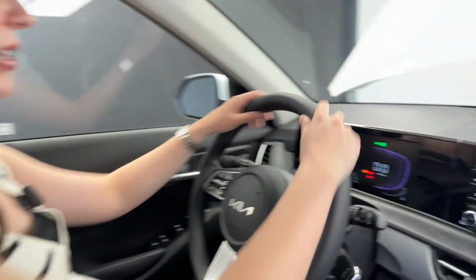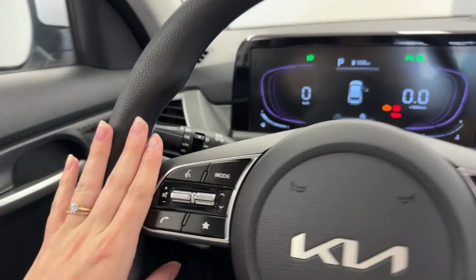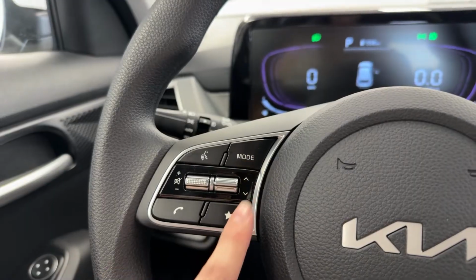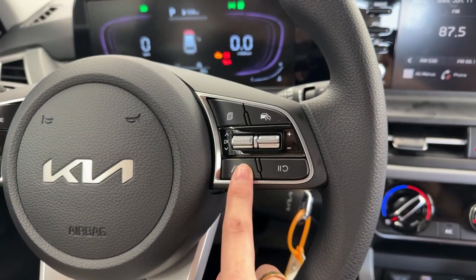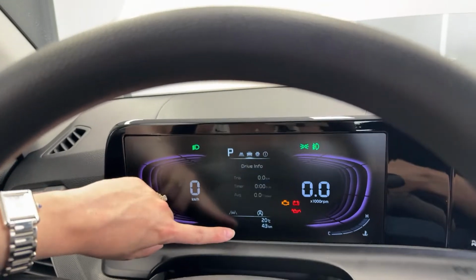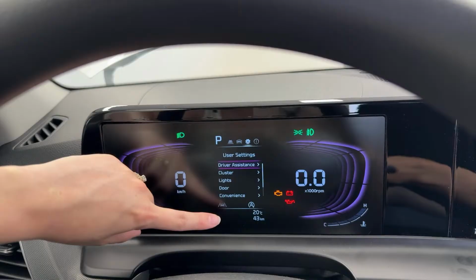All right, steering wheel. It is black plastic, and from here we have a split between our driving controls and our media controls. So media is right here with your virtual assistant, media modes, a favorites button, and your calling. And then from here you can enable your cruise control. You can adjust your lane following systems. And then also you can use this notes icon to cycle through this 4.2-inch screen to see your different drive info or how the vehicle responds to you as the driver.